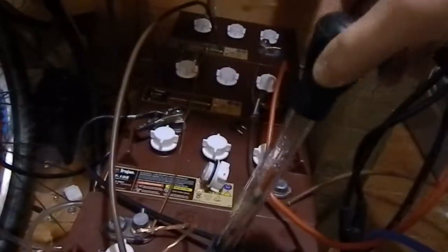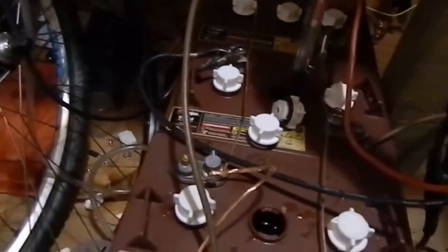That's 1.26. It's my older ones that are not rising as much, but this one here is quite a bit higher. This one's at 1.275. But I'm not really sure what's going on there. I've had them equalising for a few hours now, but it doesn't seem to be making much of a difference.